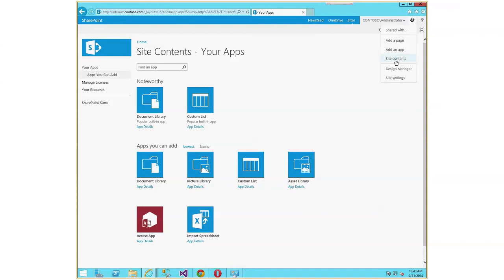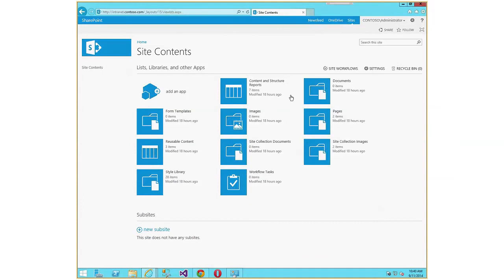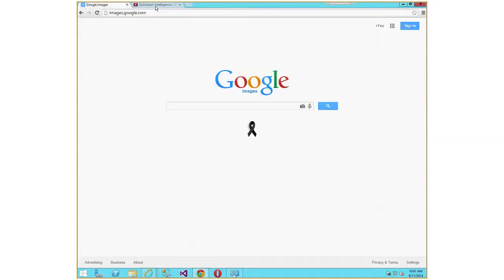All right, so let's go back to site content. We're going to choose the images library. Currently have 0 items here in my image library. And now, a couple things that we're going to want to do. I don't really have a local image that I can upload, though it's very similar to what we've had in previous versions. You just upload that image file, or we'll do images, video file, and then use it. What I really want to show you is the new ability to link to video files.